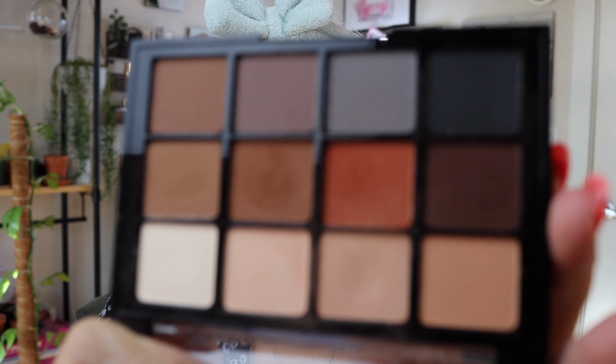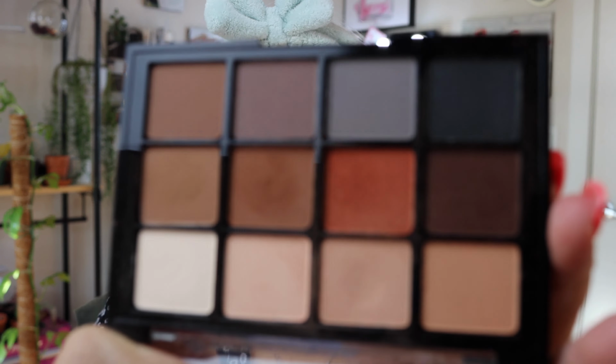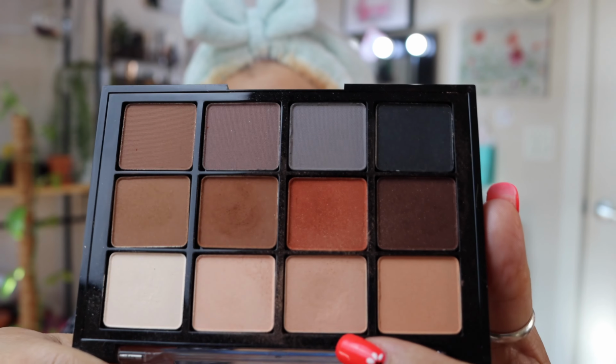But today I'm not going to be able to, so I'm going to go ahead and use my Viseart Pro Artist palette. These are all neutrals, and these are for a reason. As you can see, this one has pretty much a divot because I use it as a base color or a transition color when I have palettes like this. I have two of these with different tones. This one is a little bit warmer, so this is the color I'm going to use. And I'm just going to go all over to create, number one, set my primer. Yeah, my primer.